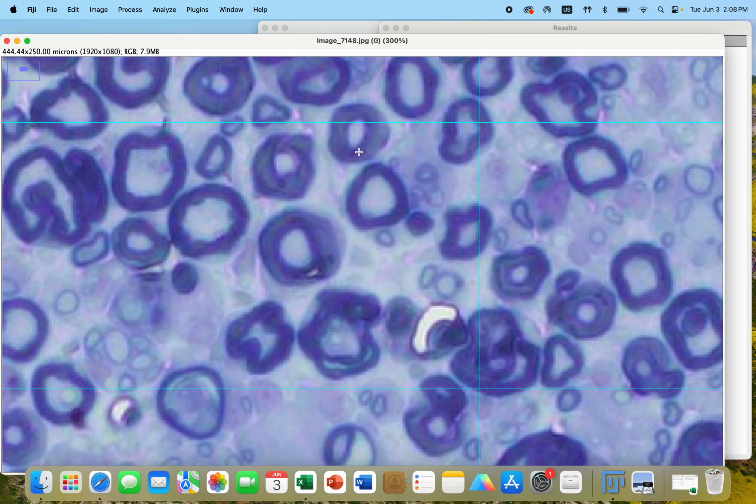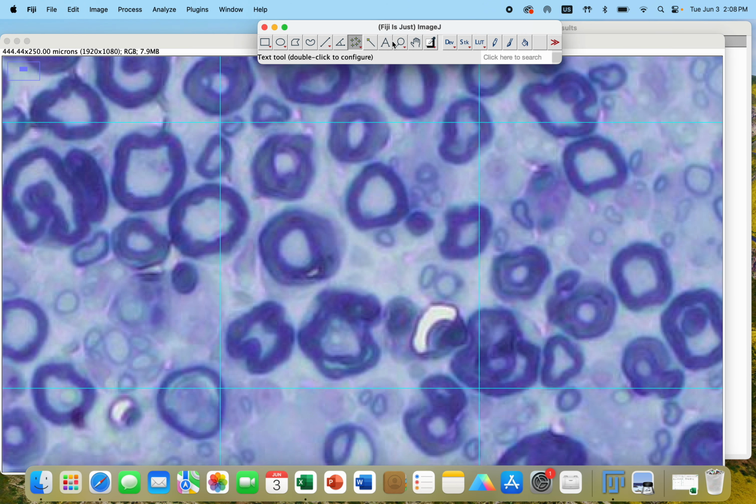The thing we are going to do now is measuring the axon area and myelin sheath thickness. In order to do this, it's up to you. You can choose just one axon on the upper right corner of your frame, or you can count 4 from each side. It depends how precise a calculation you would like to do. For this practice, I will just choose the one in the upper right part.